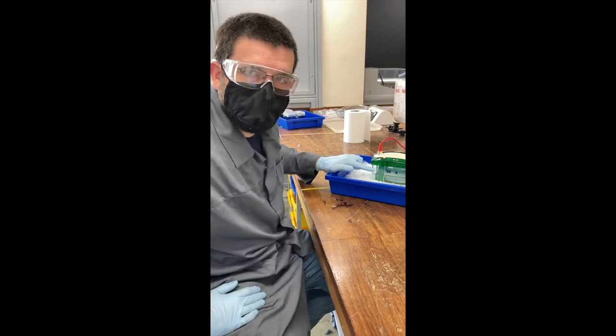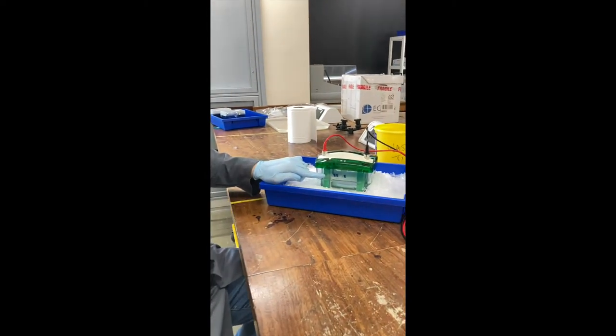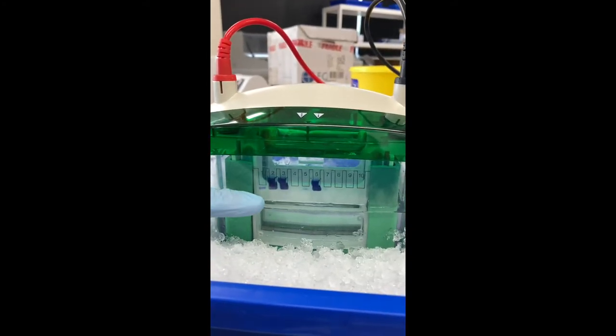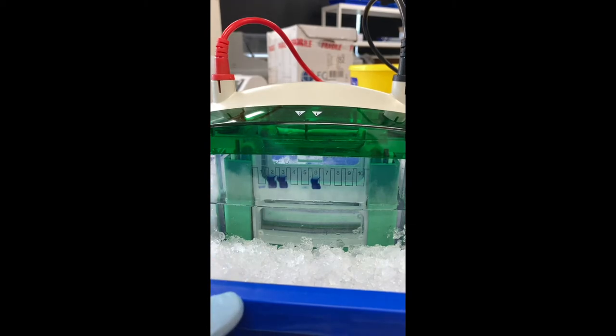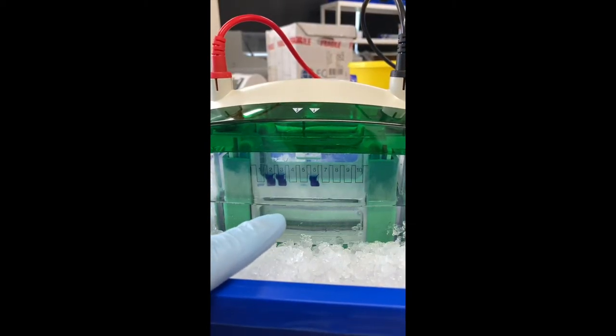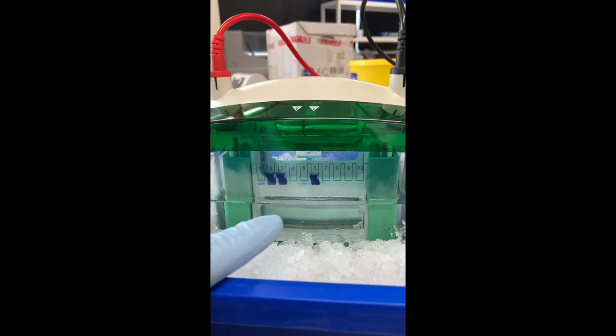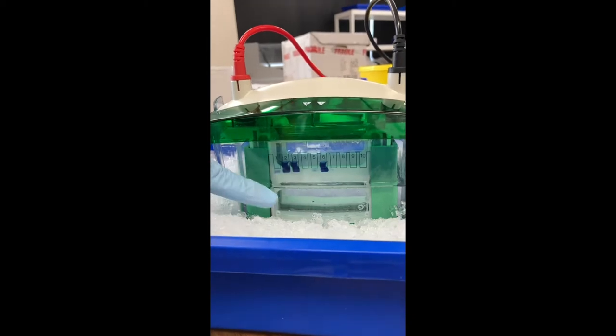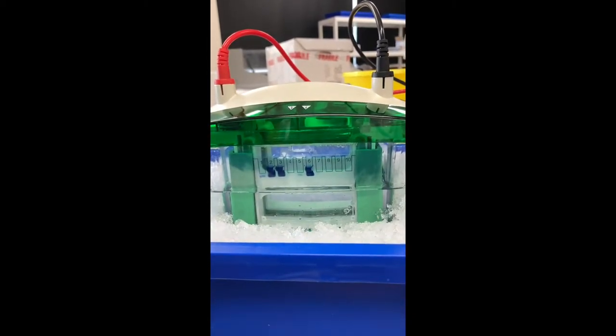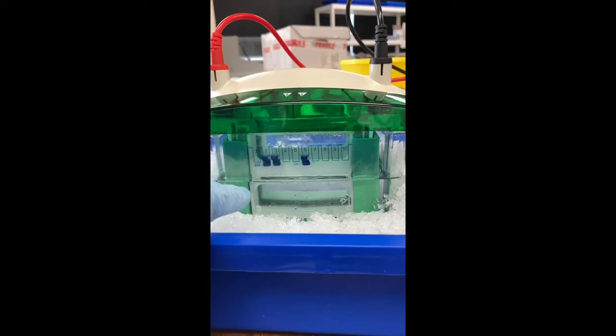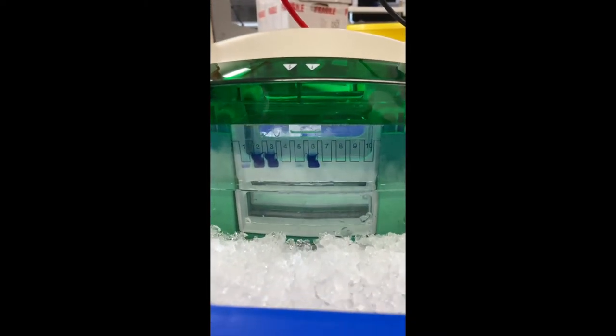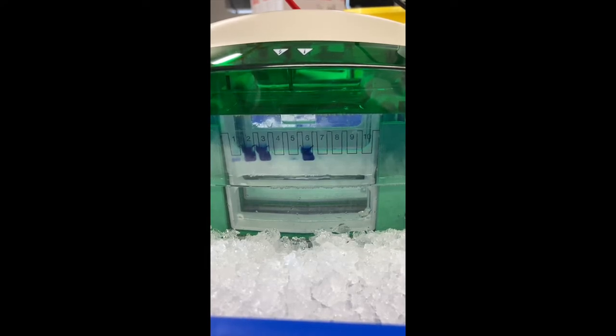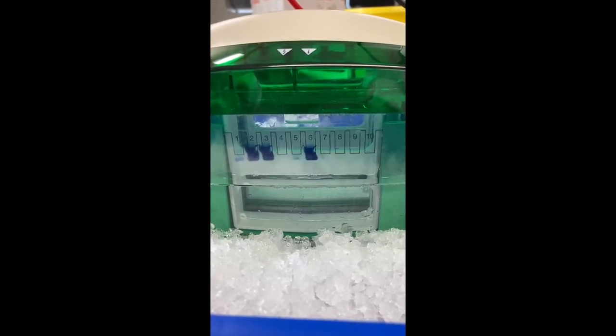Okay, so we've just been running this sample now for a couple of minutes. You can already see that the samples are starting to move down towards the top of the resolving gel. So this is your marker and the two samples that we loaded. And here in well five and six, you can see where we spilt our sample over into the neighboring well. Now, one way that you can tell whether or not your samples are running, which you can't see very clearly on the video, but there's a very thin wire that runs along the bottom of your tank. If you see bubbles coming off that as you're passing current through, then you know your sample is running correctly.